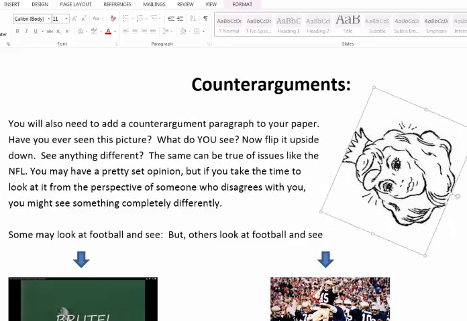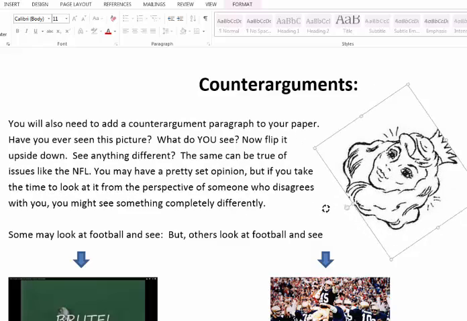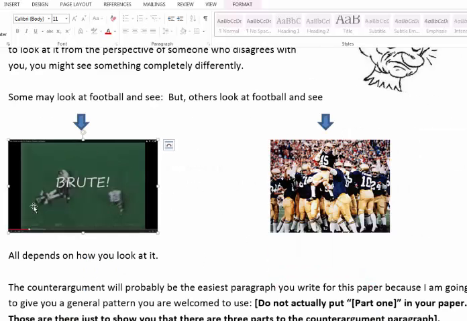It might seem to you very obvious that the issue looks one way, but until you stop and ask yourself, what would someone say who disagrees with me, you might not see that the other side actually has a pretty good perspective as well. When we look at football, some people look at it and they say brute. It's a brute sport where people hurt each other, they injure each other, too many concussions. But other people who played football say, no, it's a glorious sport. It really builds unity between particularly young men. It gives you a chance to learn extreme hard work, togetherness, teamwork, lots of great things.